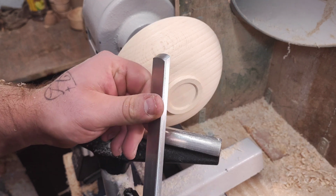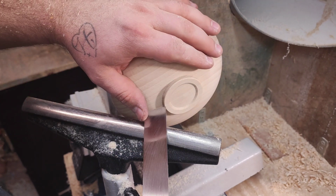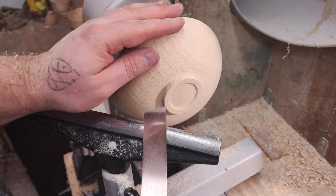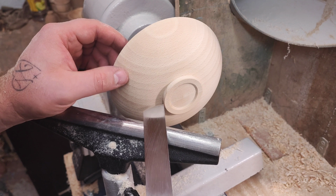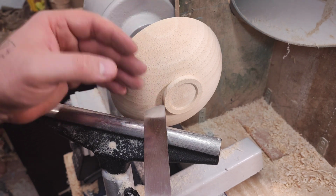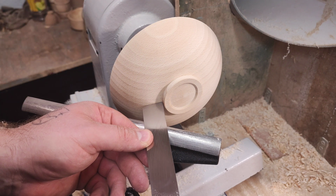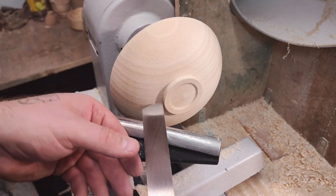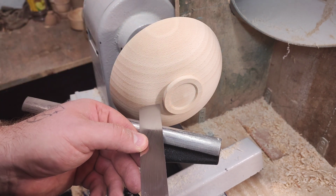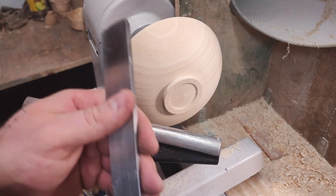But the reason why I like it is it can be quite aggressive, and it can remove a lot of wood at once. But there is another side, and that is it's quite grabby, and if you're anything but intermediate or advanced in scrapers, it can lead to quite a big catch. So you just have to be really careful with this.